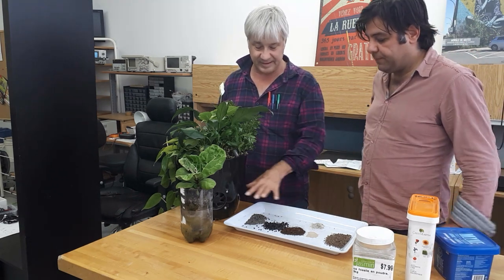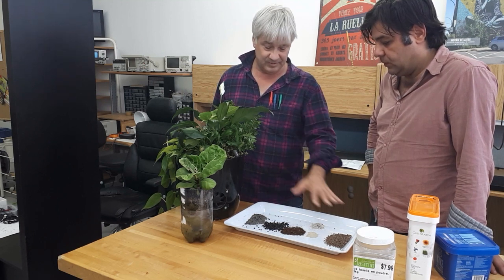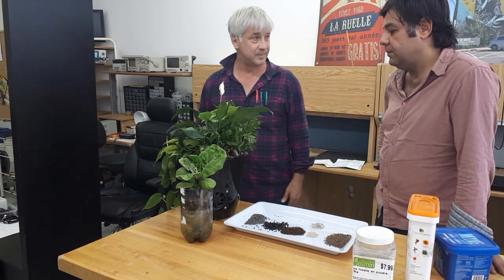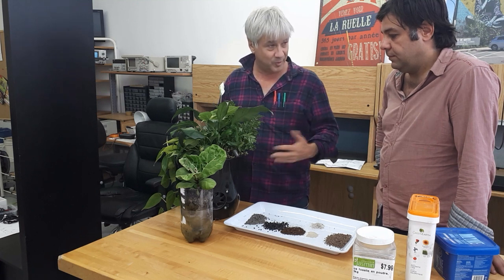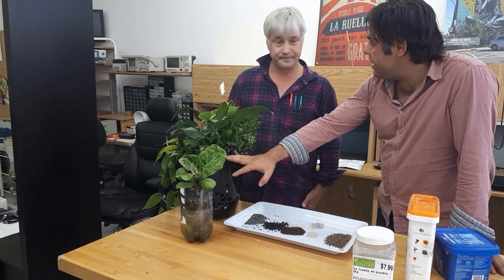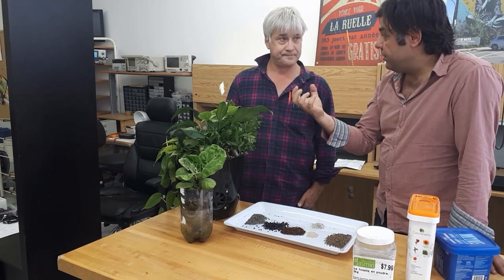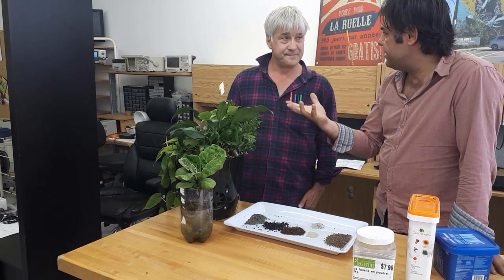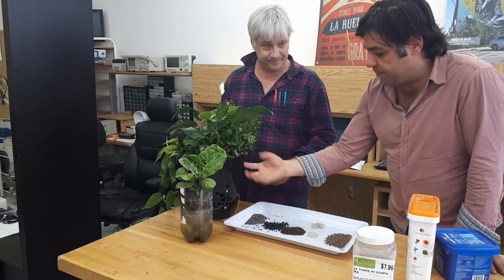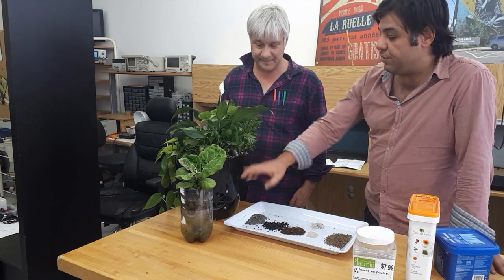We need more help from the community to study the effects of everything, and this is very easy to set up. We're going to be working on more prototypes. It also has the property of making the growing medium porous, because we want these pots in the green wall to filter the air from VOCs, the volatile organic compounds. Because it remains a very spongy, porous medium, we can actually drive air through it easily.